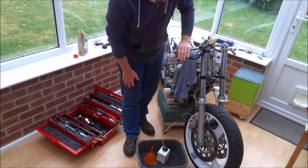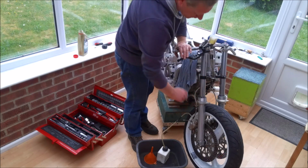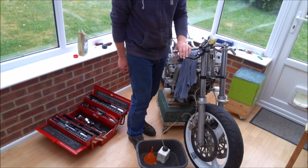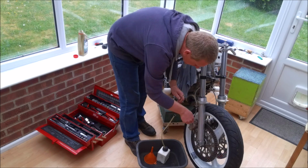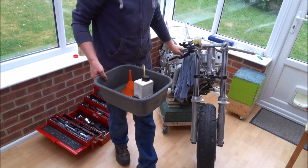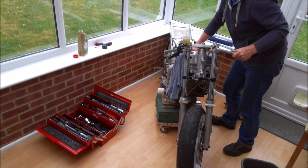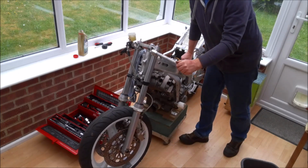Okay, so I've been pumping fluid through. We're getting fluid through with very few air bubbles now, so I'm fairly confident that I've got this brake line all more or less air free, but still not getting enough pressure in the system to start retracting or pushing out the pistons. So what I'm going to do is we'll disconnect this side and then move round to the other side. Around a bit so you can see what's going on.